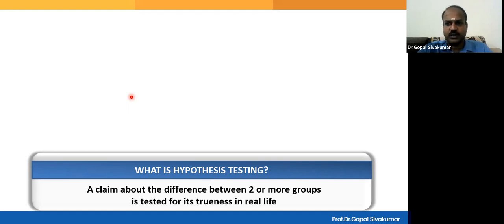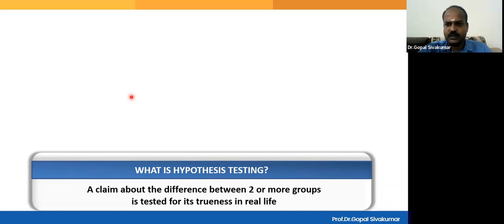So when you want to take a decision about the quality of the material, you will probably do an experimentation, isn't it? You will do some study with supplier 1, supplier 2, as well as supplier 3. And if the study gives a different result for different suppliers, then you will probably consider one of the suppliers as good, and the other two you might cancel, isn't it? So this procedure is called hypothesis testing.